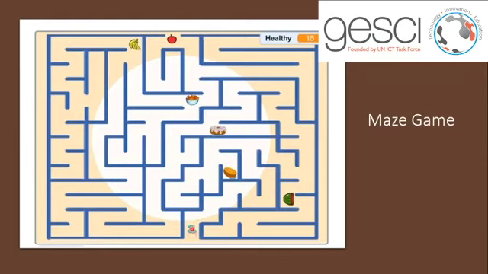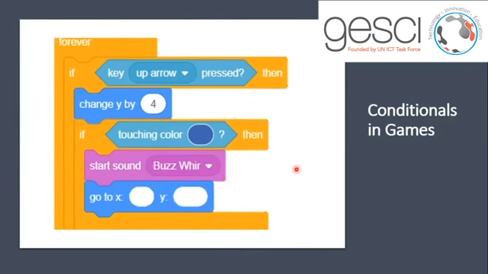And then we've been able to control the movement of our character, who is Agnes, and we've given her instruction to follow the up, down, left, and right arrows to be able to move. So that's how we manipulate our movement.